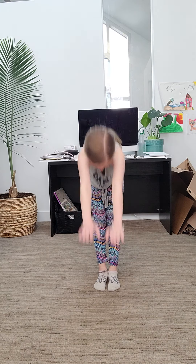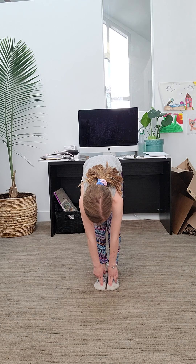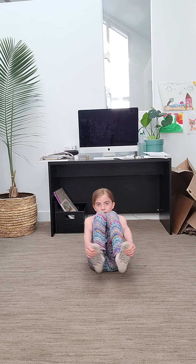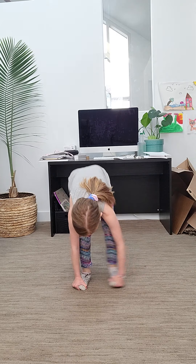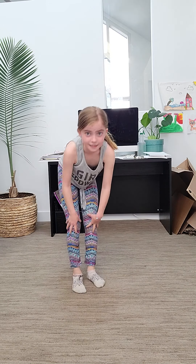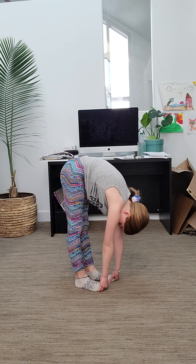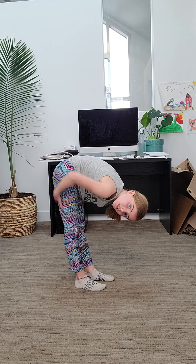Now we're going to go like this. Stand up like you're a giraffe and just go down and touch your toes. You can even grab onto them and then go like that. The main key is you don't want to bend your legs — you want to go straight. If it starts to hurt in the back, stop because you could actually really hurt yourself. You have to be pretty stretchy and flexible.